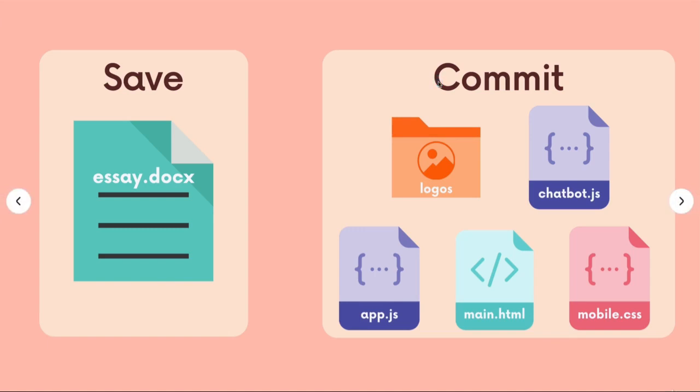So on the right-hand side, I'm showing potentially a commit that I may have made that includes changes to 4 different files plus a folder called logos. And I can group that all together into a new commit. But first, I would have written some new code in one of these files and saved it, and then written more code in another one and saved it. Then I make that commit.